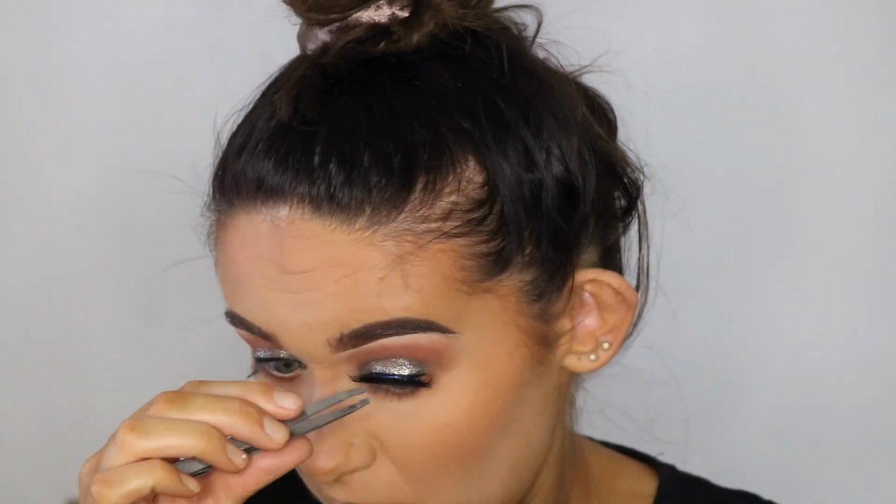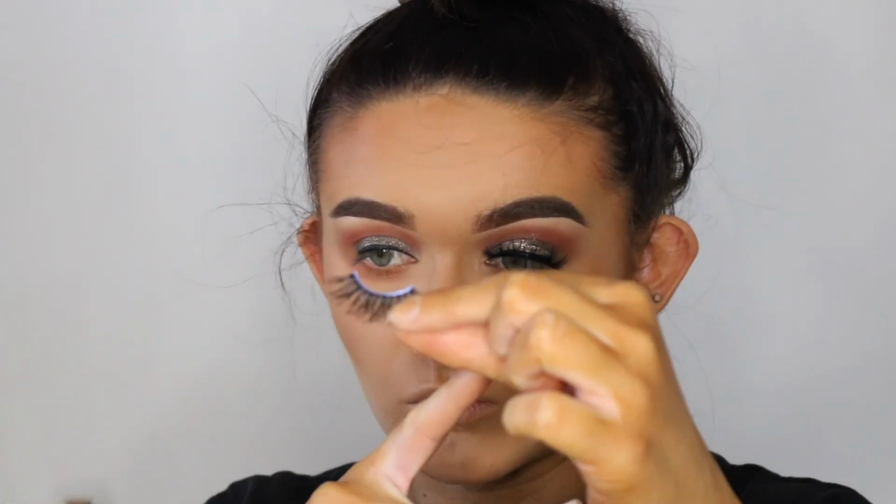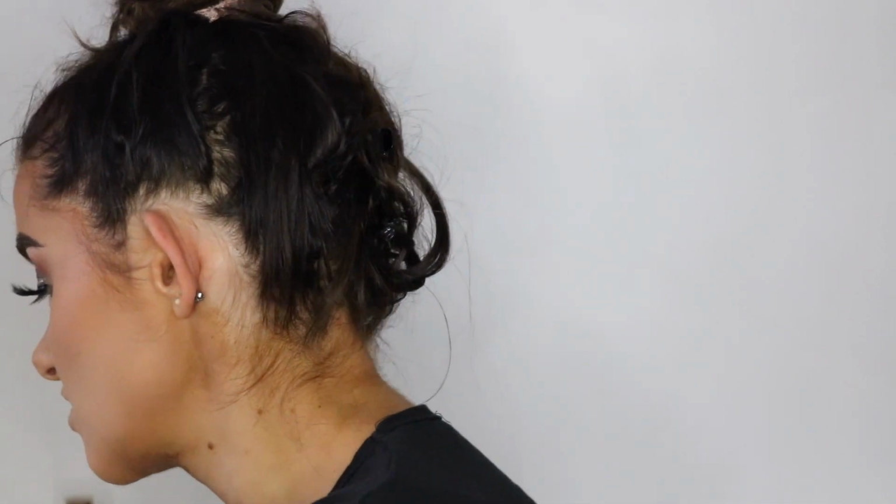But as you can see, they're properly curled up, they're so nice. I always make sure I have quite a lot of glue on each end, because I find your lashes are always going to come off on one of the ends, especially the inner corner, especially with big eyelashes, and that's the last thing you want, because in pictures you're just going to have this eyelash in there.